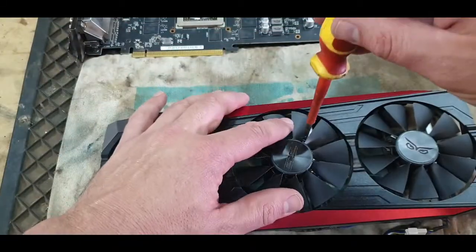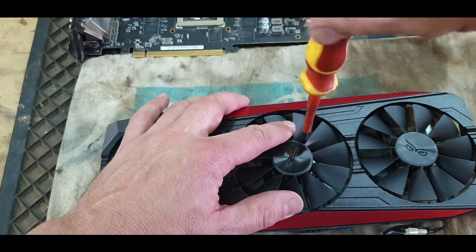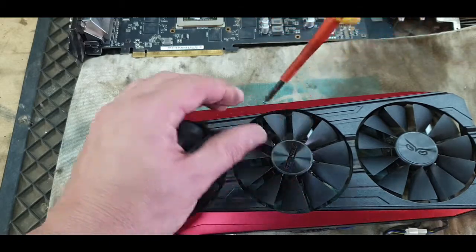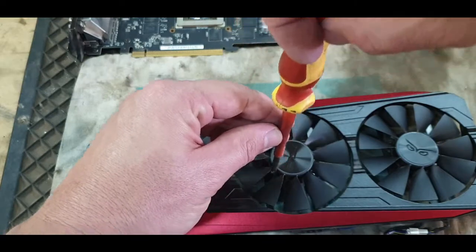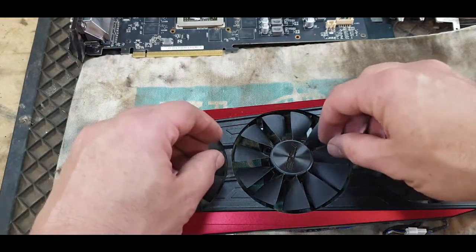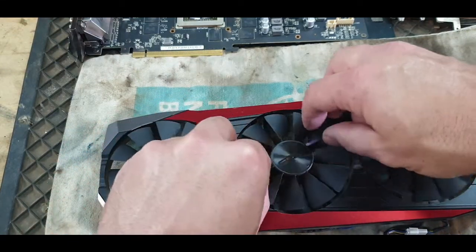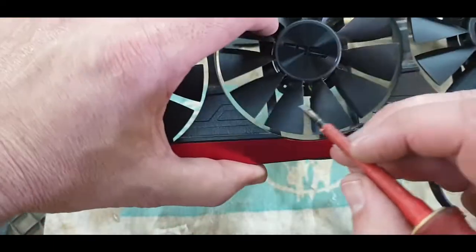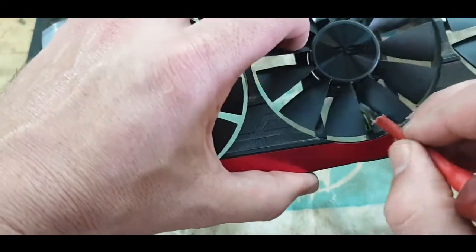So let's see if we can loosen these screws very softly. Okay, they do come out. Okay, I think the fan should be loose now. It is. But if you check in here, the cable is holding it back. So we need to move the cable.